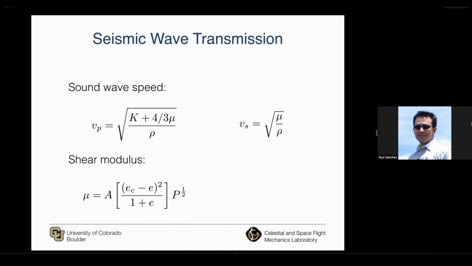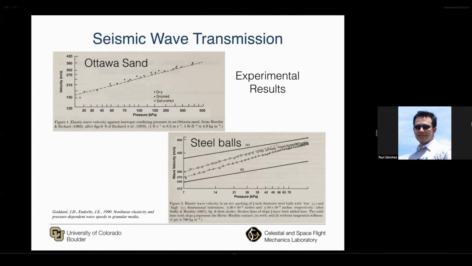Something else that we know is that, if that is the expression for the shear modulus, this has a dependence on the square root of the overburden pressure, which means that the wave speed is going to have a p to the 1/4 dependency. Has this been observed experimentally? Well, the answer is yes. These are some old results, from the 1990s. There's experimental results for tower sand and steel balls. And the lines you can see there have this p to the 1/4 slope. And of course, for steel balls at about 35 kilopascals, we have a different slope, which is p to the 1/6. And this has not been completely explained just yet.